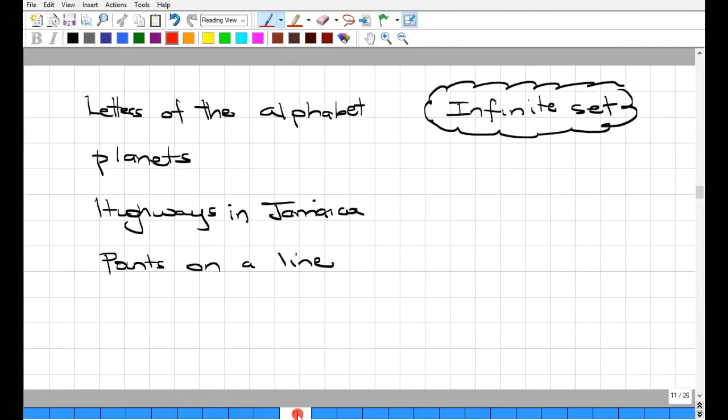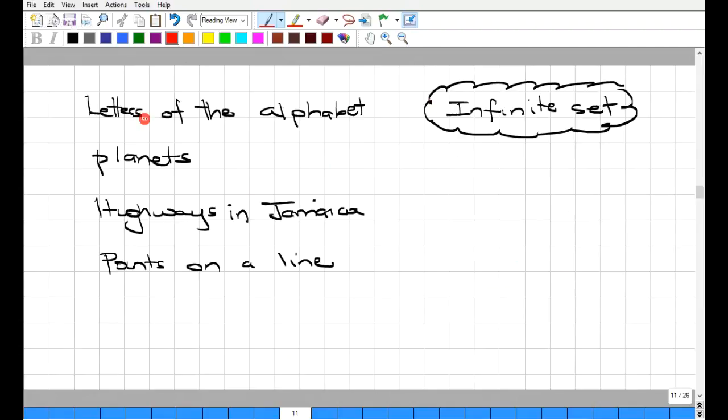Okay, which one is an infinite set? Now, a finite set has a what? It's a set that we can count, right? A finite set has a definite number of elements in it. So we can count them and we can come up with something. Now, something that's infinite, we could count from now until Jesus comes. We will not finish counting. So it's very different.